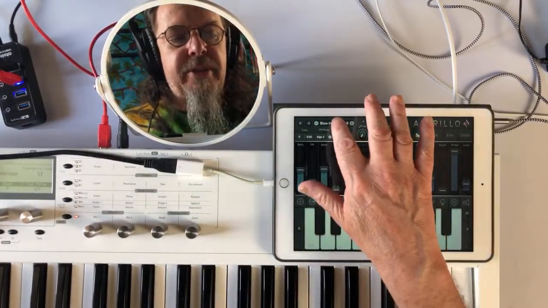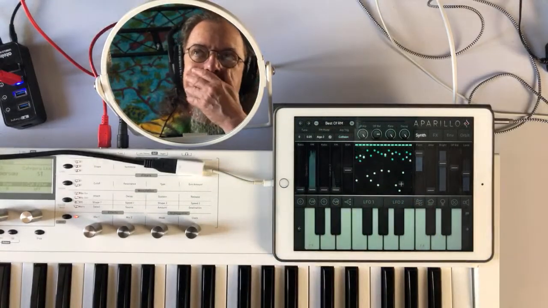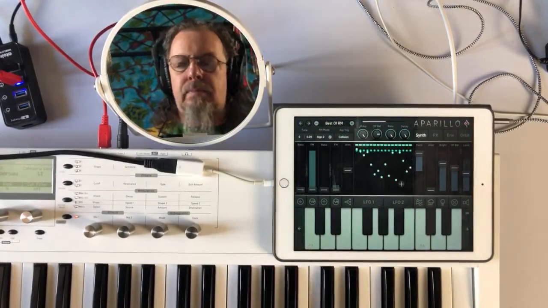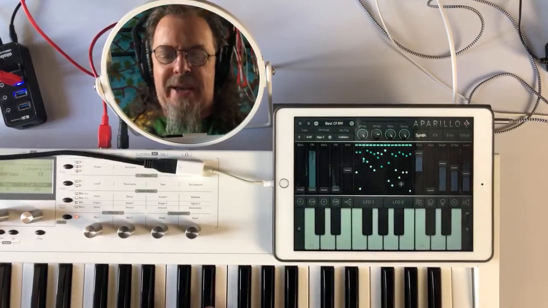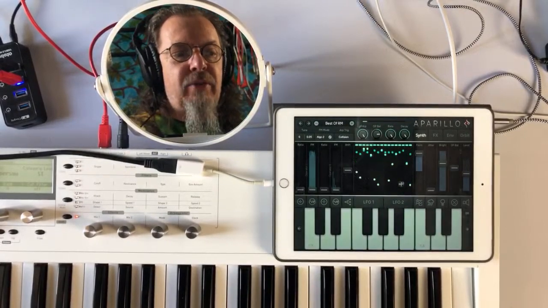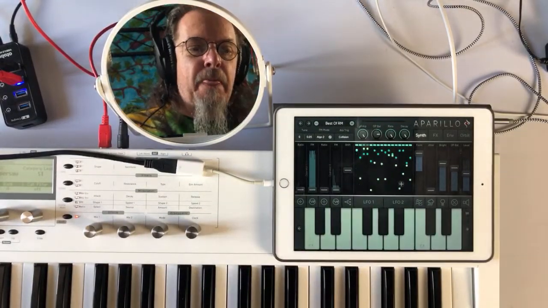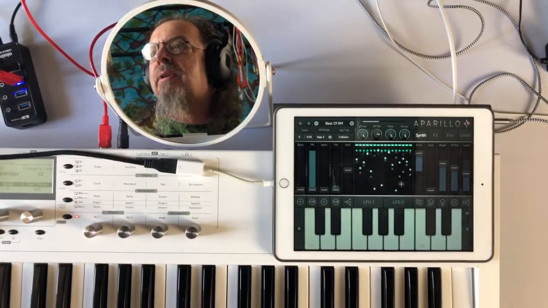So it does do sounds that aren't experimental, and depending on how you set up the modulation, you can get it to do kind of ordinary sounds. However, I don't think I would want it to.